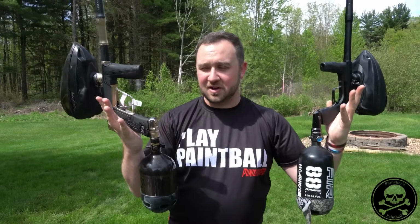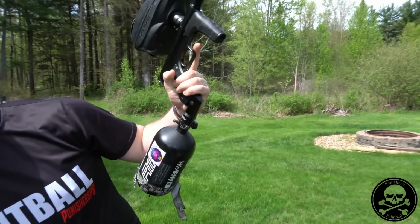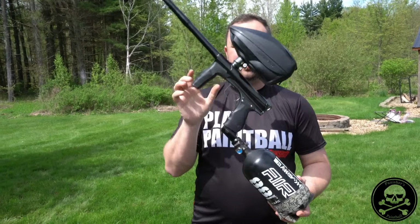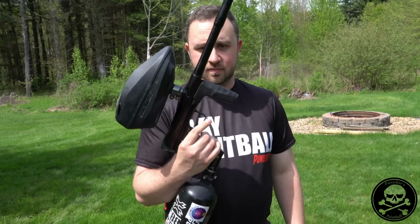And I'm sorry we don't have a mech gun here to compare it to. I just wasn't really expecting this to be that small in my hand. That's nuts, but I like it. I actually really like the way it feels. So yeah, guys, for $650, it's a solid investment. This would even be a solid first paintball gun for anyone that's just getting into the game. And you get full metal construction for $250 more compared to the Ether 3M, right? Because that's going to be its closest competitor, realistically.